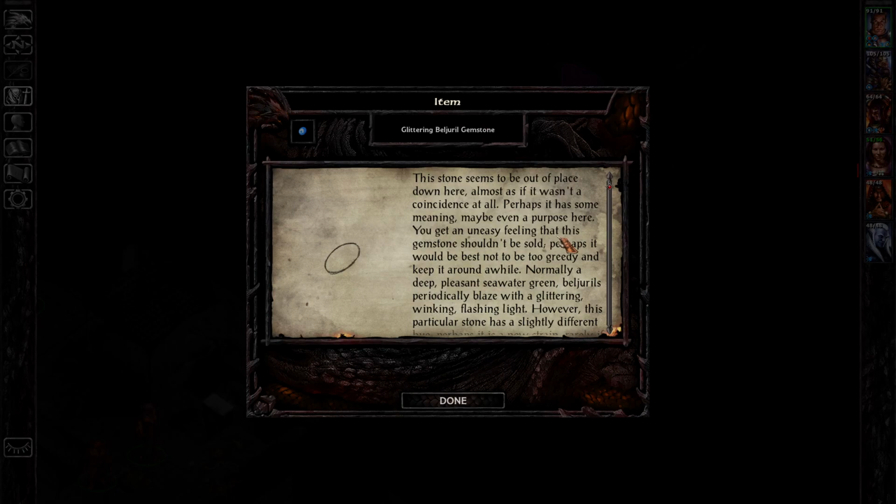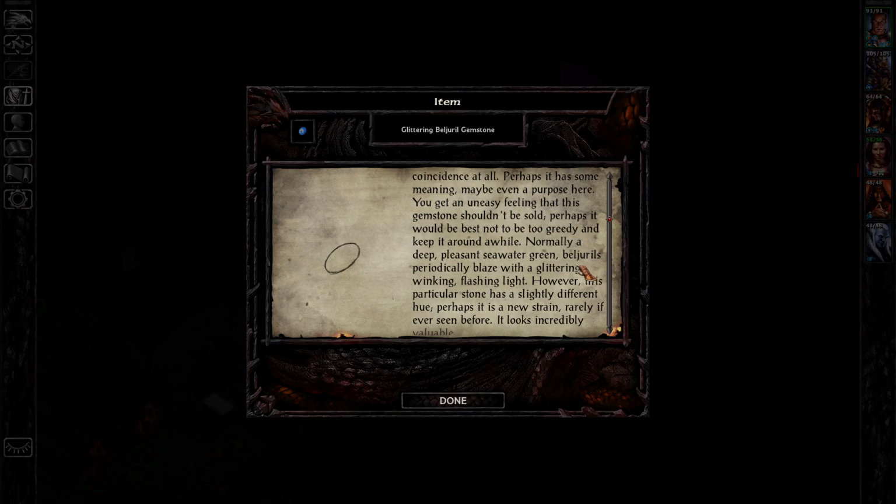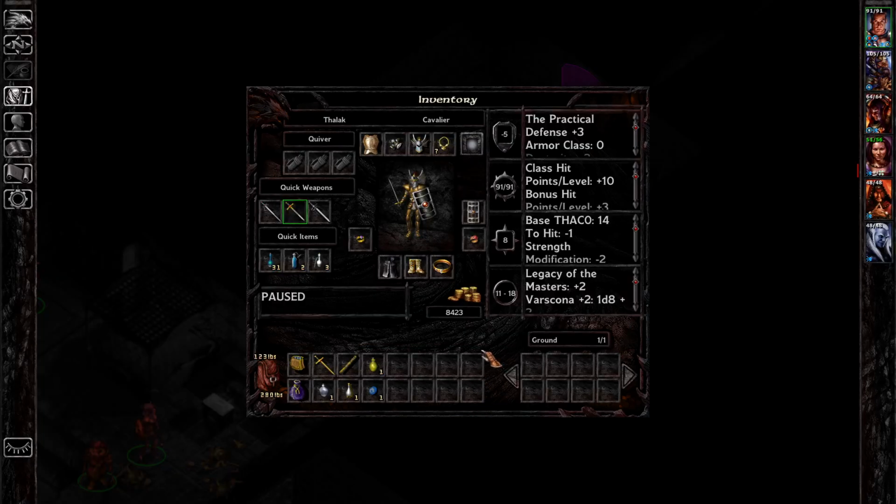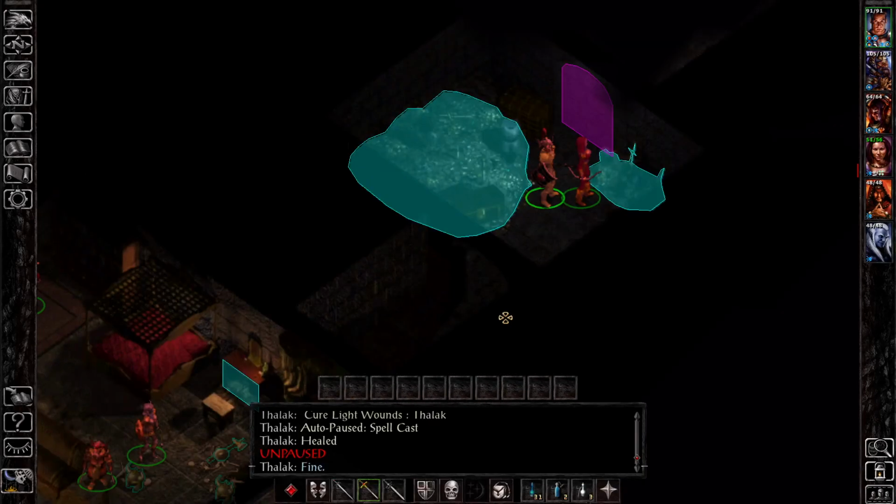This stone seems to be out of place down here, almost as if it weren't a coincidence at all. Perhaps it has some meaning, maybe even a purpose here. You get an uneasy feeling this gemstone shouldn't be sold. Perhaps it would be best to not be too greedy and keep it around a while. Normally a deep, pleasant seawater green, Belgerils periodically blaze with a glittering, winking, flashing light. However, this particular stone has a slightly different hue. Perhaps it is a new strain, rarely, if ever, seen before. It looks incredibly valuable.